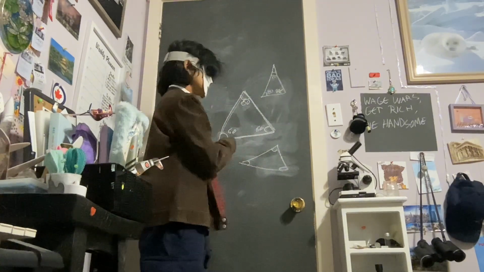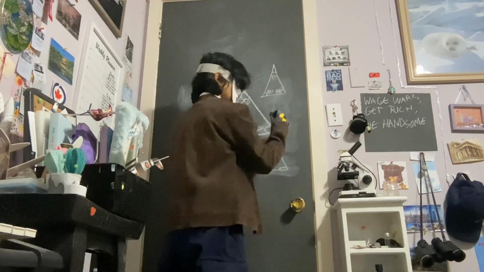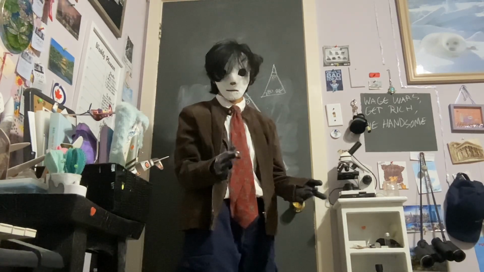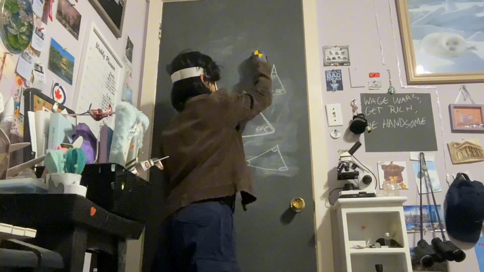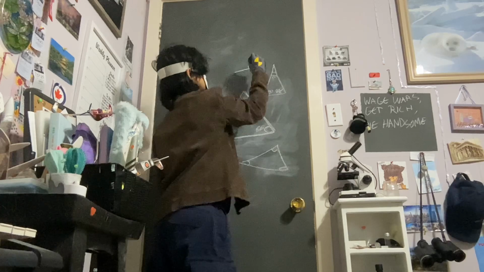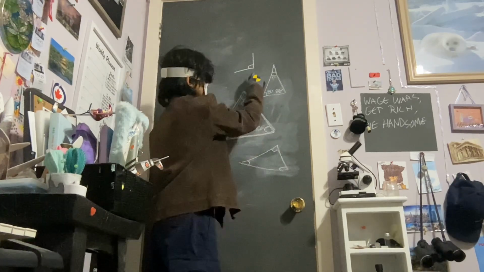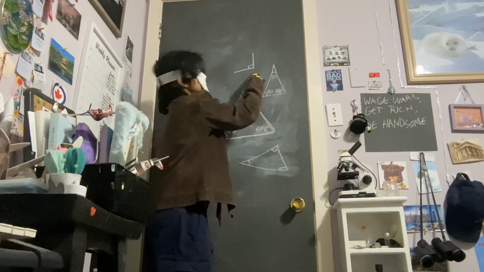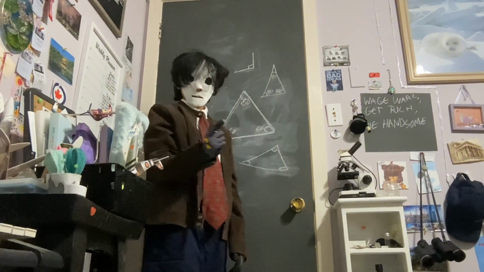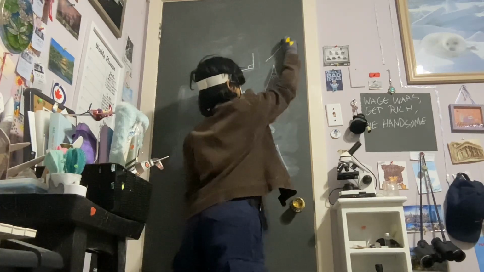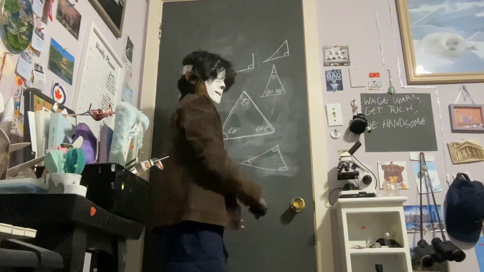Then there is the right angle triangle. A right angle is basically any angle that's 90 degrees. What that looks like is this. It's just like the end of a square. So that is a right angle, one right angle. If you have a right angle triangle, you guessed it, it would be like this. So this is 90, and then these two are whatever you want them to be.